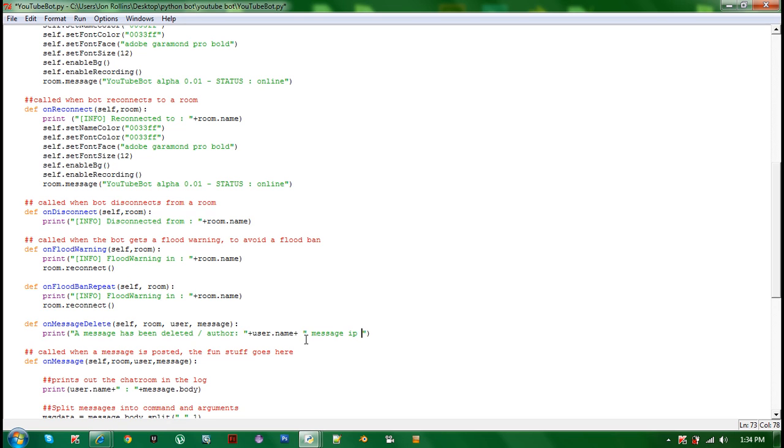Now this won't work if you're not a mod in a chat room. So now you can see where I'm getting some of the room dot names and all that stuff from, because they're in CHPy in our library.